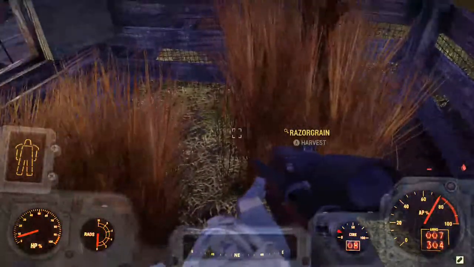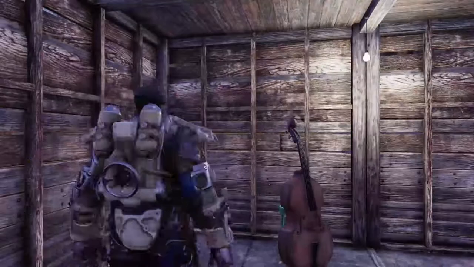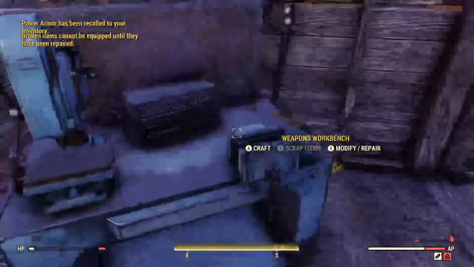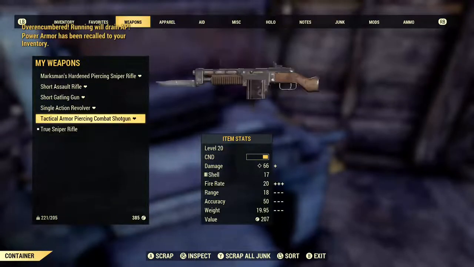Thank you for destroying my razor grain. Again! Alright, let's get out of this power armor. Stop draining our cores. So, first things first, let's try the scrap. None of this I want to scrap.